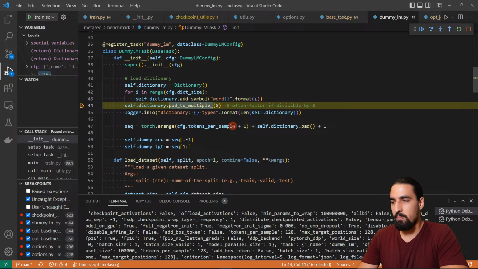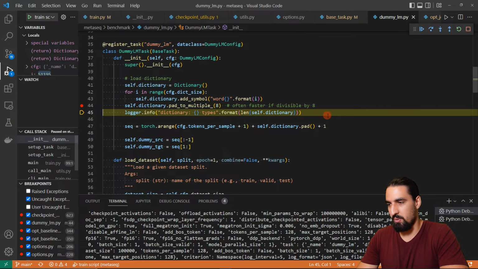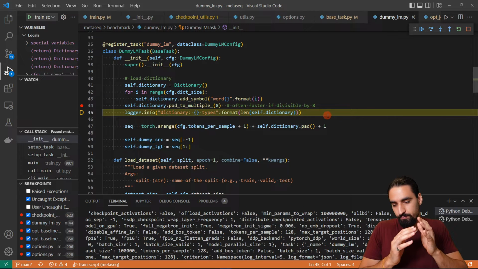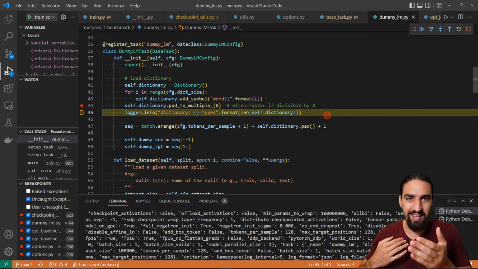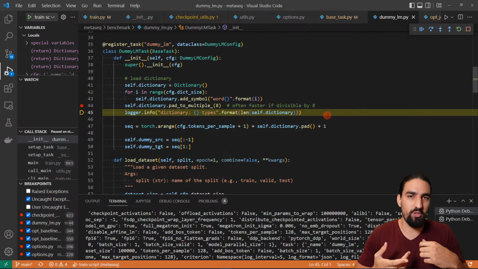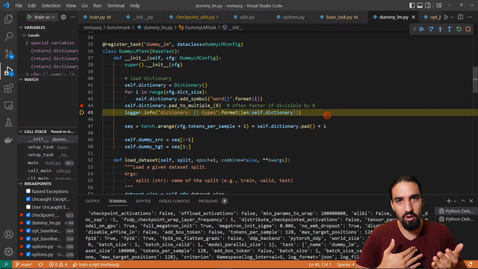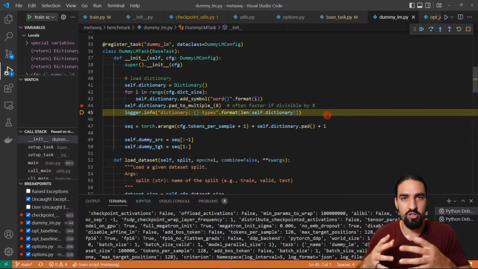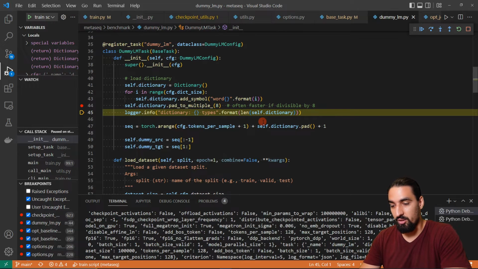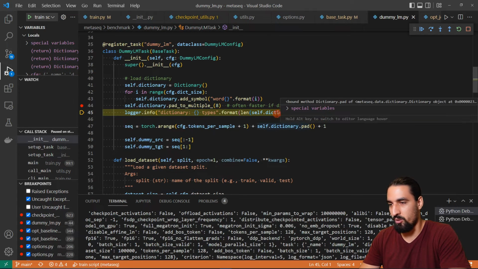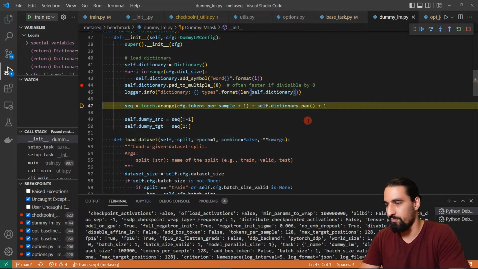And then what they do is they pad to a multiple of 8. Why do they do this? Because on the underlying hardware, if things are divisible by 8, things go much faster. So that's a constraint you kind of have to know about the underlying GPUs you're using. I guess NVIDIA A100s or H100s, the new ones. So yeah, again, details that matter when you train on such a large scale.